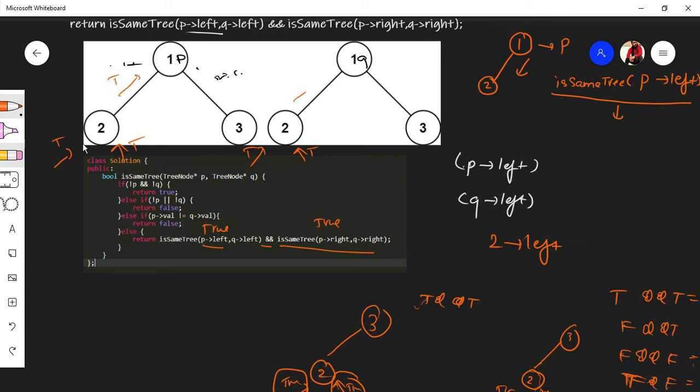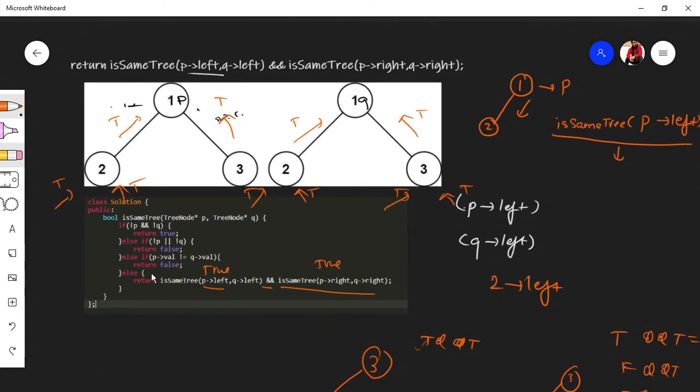Sorted. In the same fashion, like we have traversed left, we will also traverse right. And this right will also again return true. This will return true. And this right will again return true. This will also again return true. Once we are out of our recursion, the whole tree will be returning true, which means there was not any case where either of them were null or they had a different value, which means that the tree was symmetrical all the way.